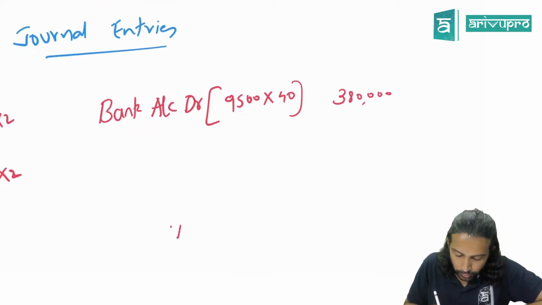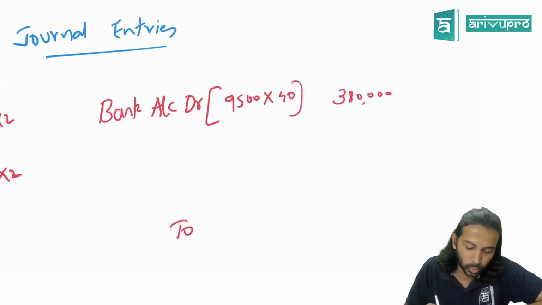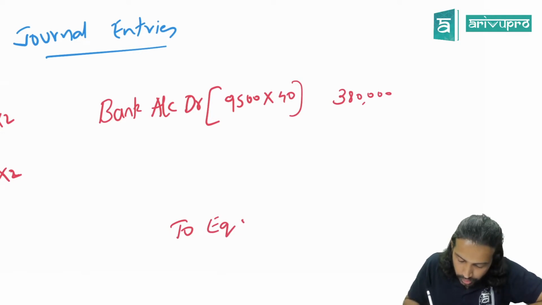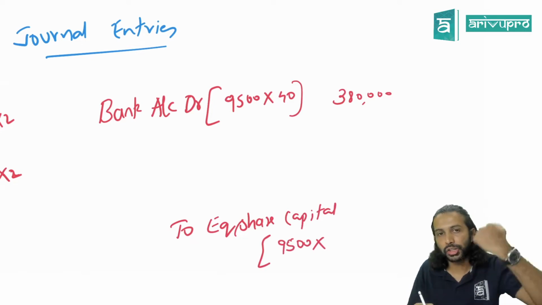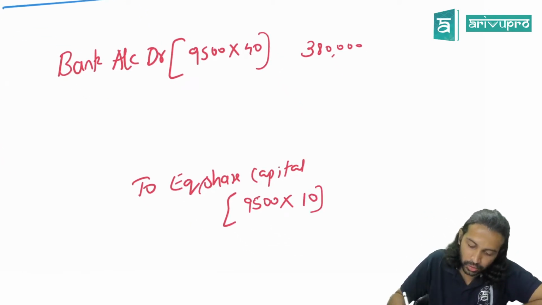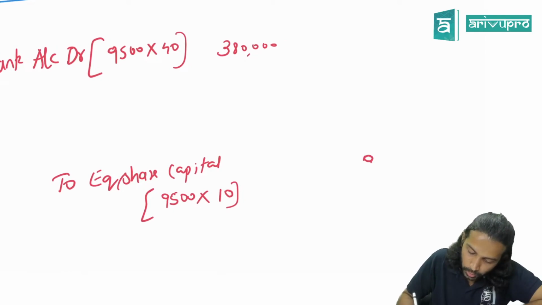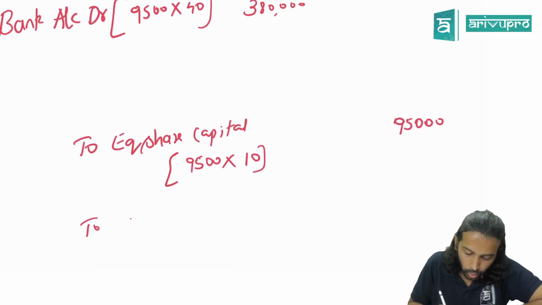Leave one line, or first check and then copy. What has the company issued here? Equity shares. If the company issues equity shares, what will they credit? Equity share capital. How many shares were given? Don't write 10,000. They bought only 9,500. Share capital is always at face value. What is the face value of one share? First line only they told. 10 rupees. That means equity share capital will be credited to the extent of 95,000. Okay. 2.